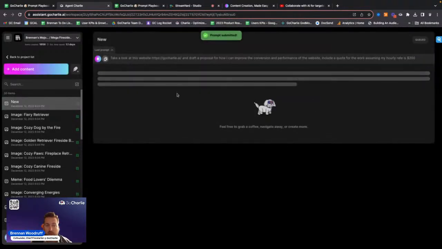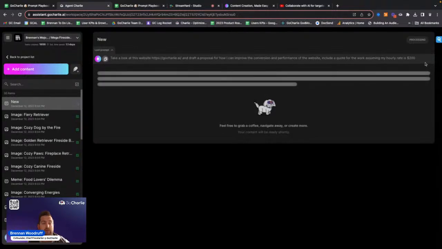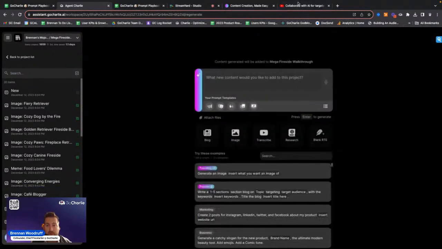All I do is have Charlie web scrape, and then I give this sort of logical component. This is really great because you're using the web scraping information. It brings that into context, and then it drafts a proposal, and it makes some calculations based upon the hourly rate that you gave Charlie. Let's go back in and try something else.